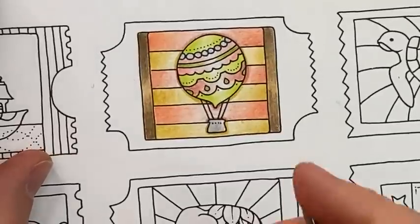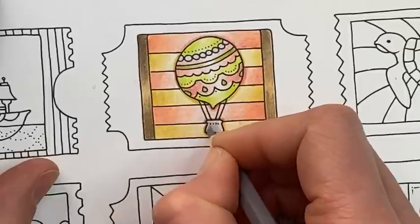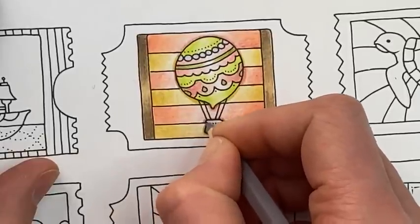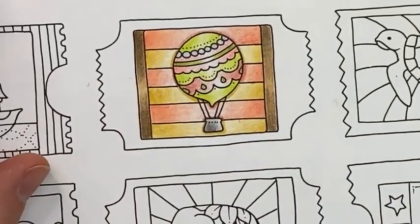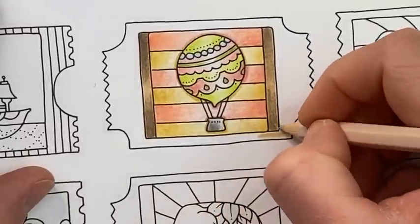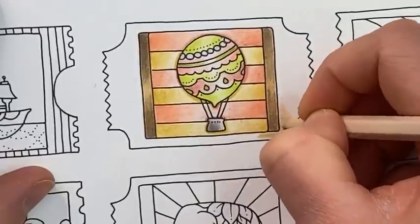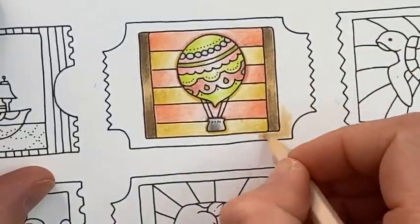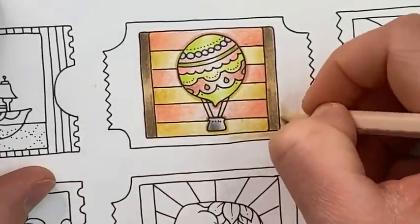I think we're going to make this little basket a bit darker as well. It's quite peely-welly. Then the outside of the ticket, I think I'm actually going to do in this really pale colour. Although it's not that pale when you push hard like that. I'm going to push hard here in the corners and then ease off on the pressure towards the edges.